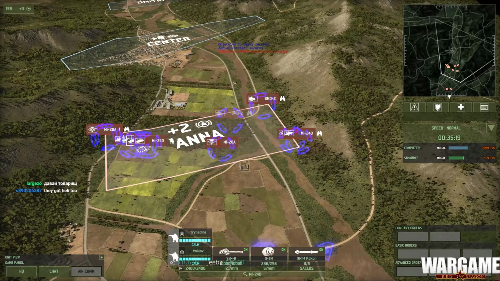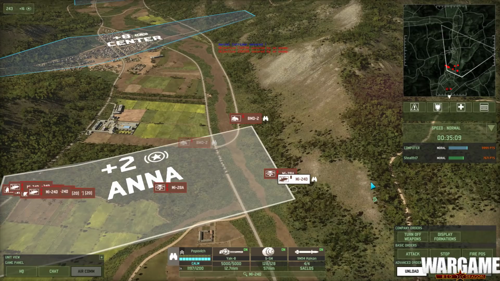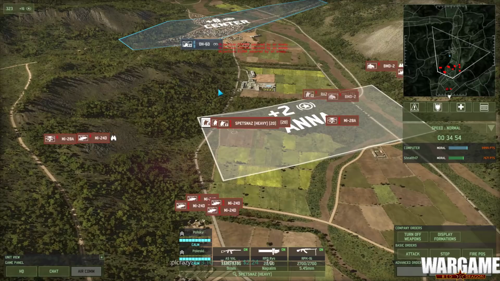Alright, up you go. You and you going to move on. That way, please. BMD, move here. Mi-24D, move up there, drop off your cargo and get out. BMD, drop off. Razvedka, spot for me. BMD-2, don't fire. Until otherwise directed. Spetsnaz! We're going to spread out in this forest over here.